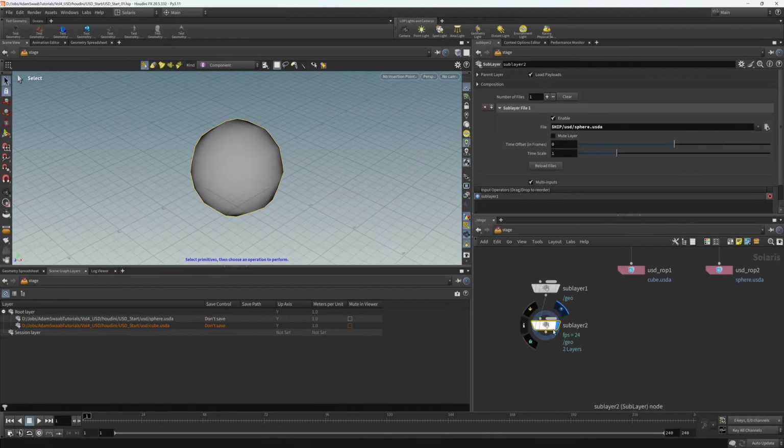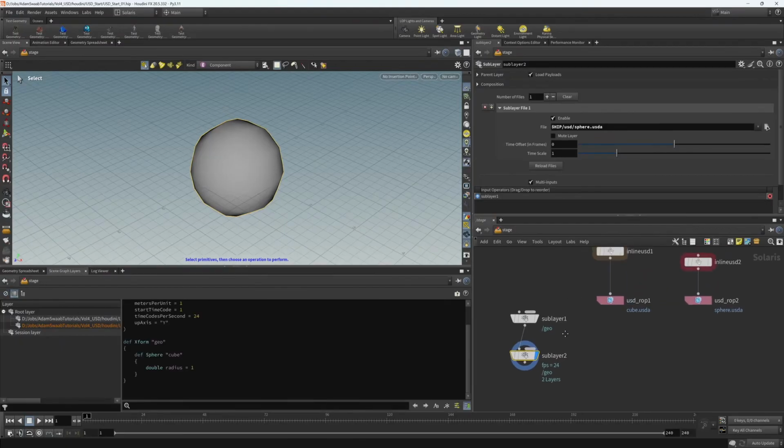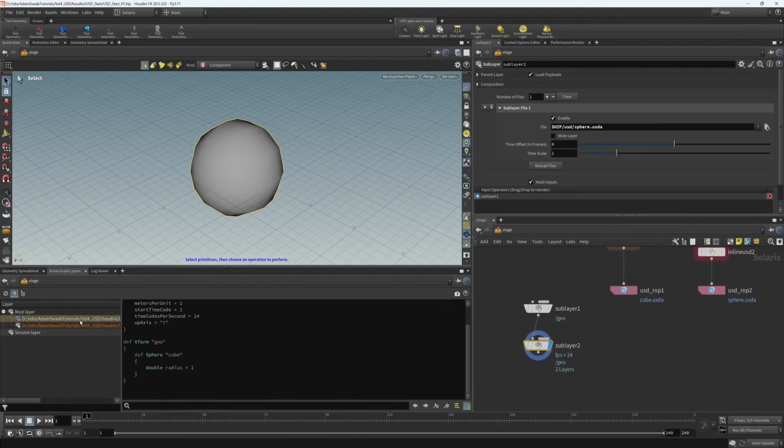One thing I will point out is if we go into our code here, one thing that we wouldn't typically do is redefine some of these things. We would call them overs, so they're overrides. So there's a little bit of structural difference here, but we'll get into that when we get more into layering and how all of this stuff works. For now, this is just a very basic demonstration of how this system would work.